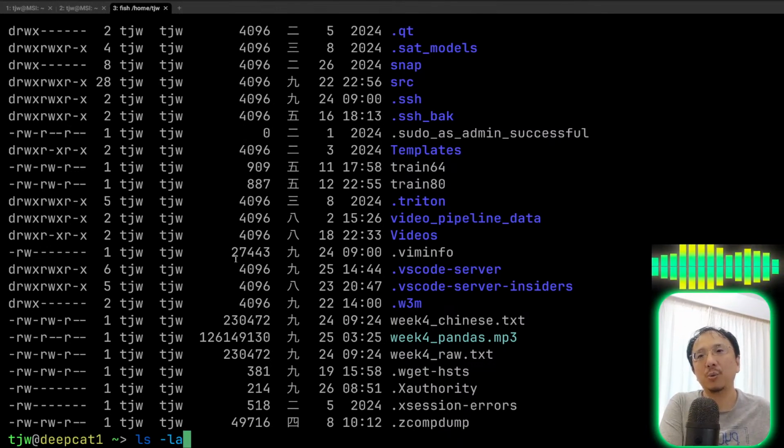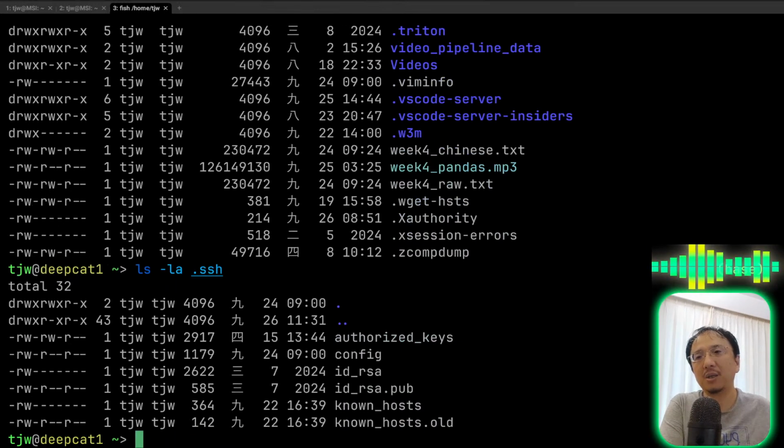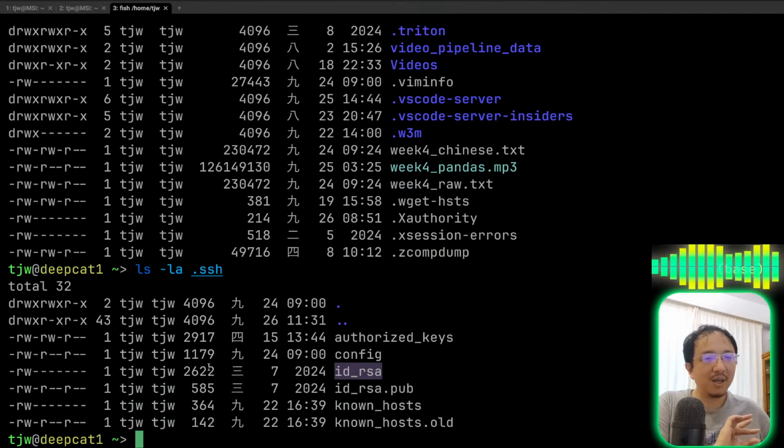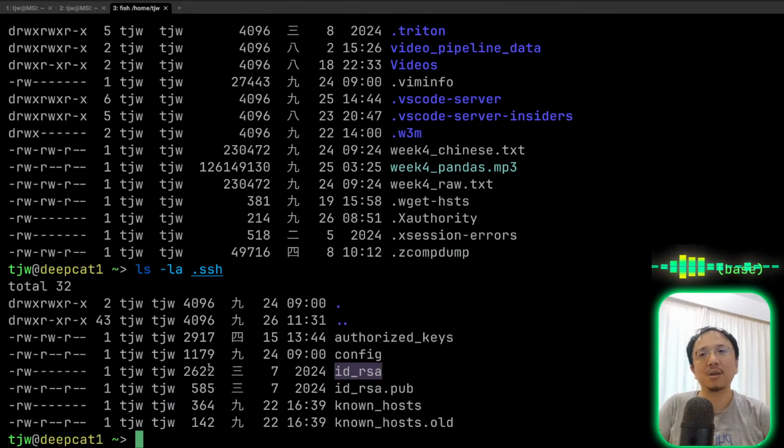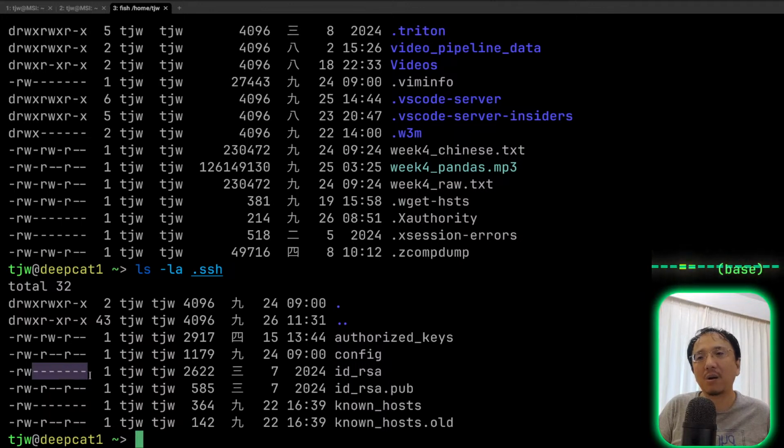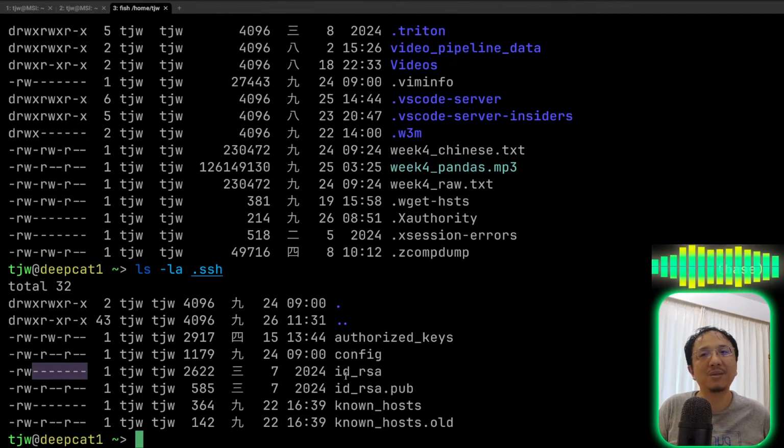One thing is you need to check your .ssh and some config files, especially the private key here. This is a private key. Your private key in your local machine, not a remote machine, has to be secure. It cannot be read by other people because this is private information.